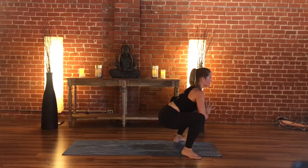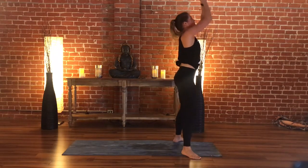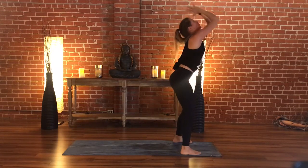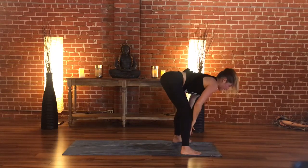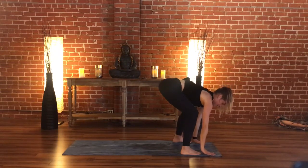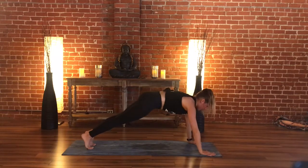Listen carefully. On your next inhale, press through the feet. Come to stand. Reach all the way up. Turn the feet parallel. Dive and fold. So you're in a wide forward fold here. Halfway lift as you inhale. Palms to shins. Plant your hands. Tap the triceps with your knees. Step to the back of your mat, find chaturanga.